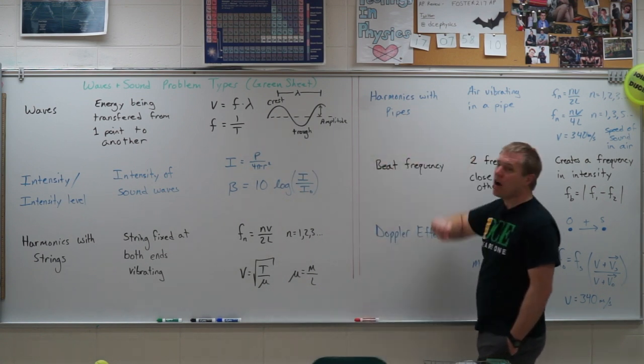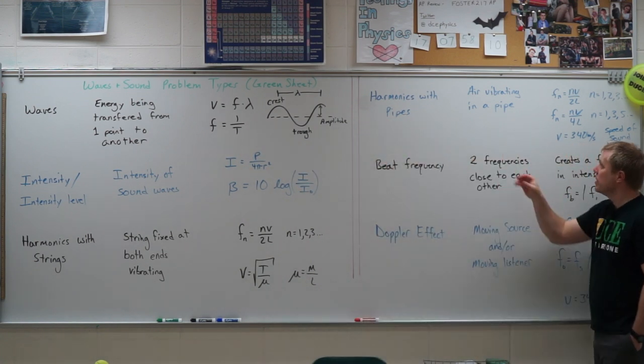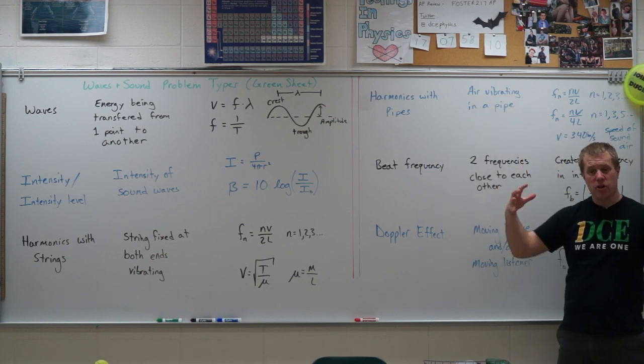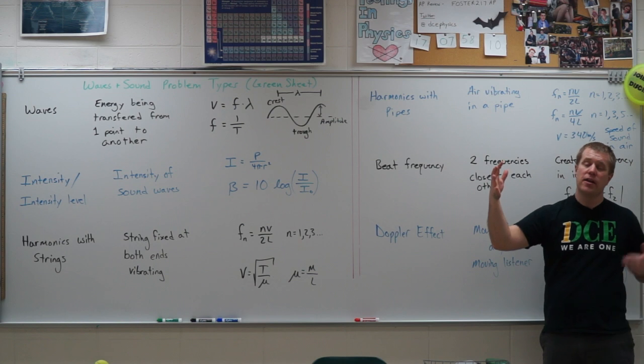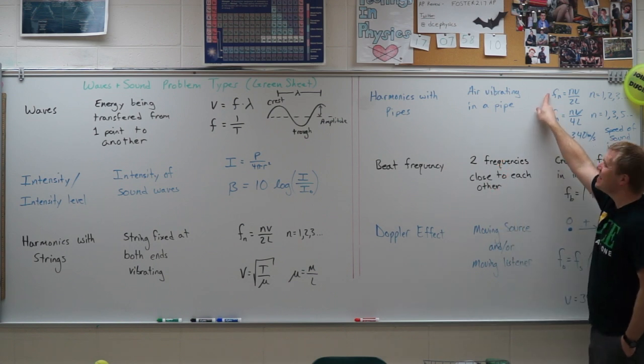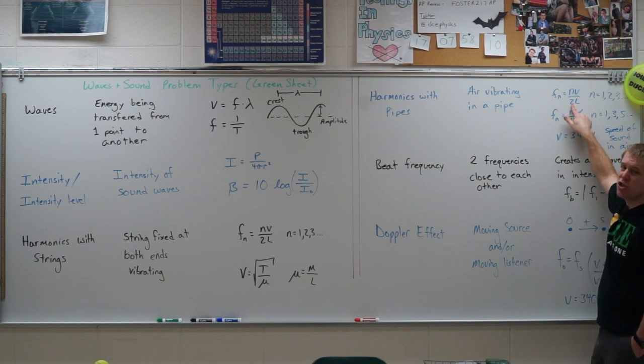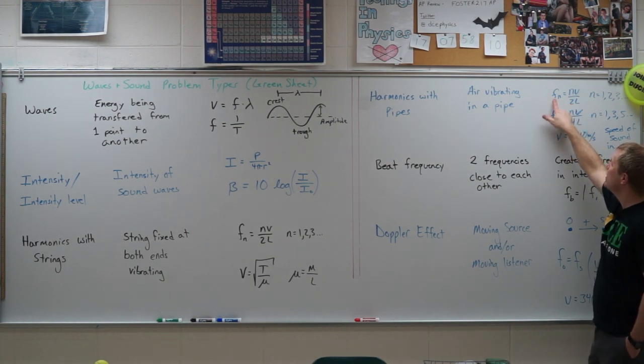All right, next we've got harmonics when we're in a pipe situation. So I have air vibrating in a pipe, whether it's open at both ends, closed at both ends, or closed at one end and open at the other end. If it is the same at both ends, you have 2 ends the same, you're going to use the one with the 2 involved. So that is the first one here.